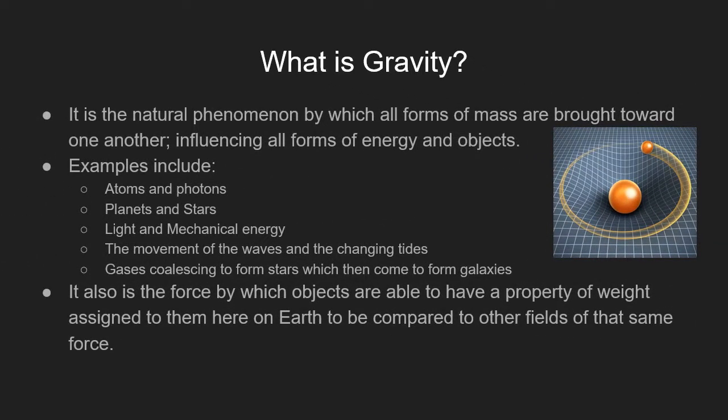What is gravity? Gravity is the natural phenomenon by which all forms of mass are brought toward one another, influencing all forms of energy and objects. Examples include atoms and photons, planets and stars, light, mechanical energy, the movement of the waves and the changing tides, and gases forming stars and galaxies.